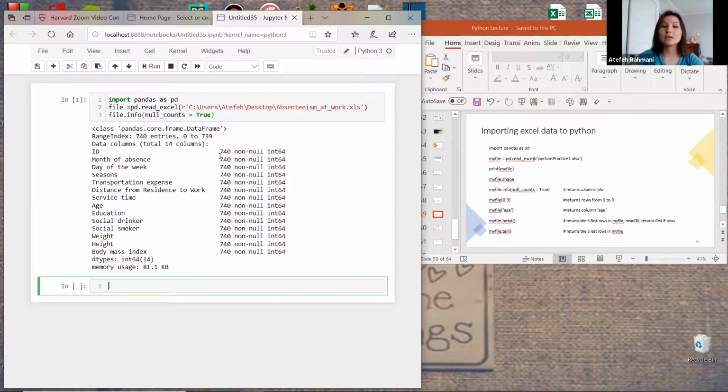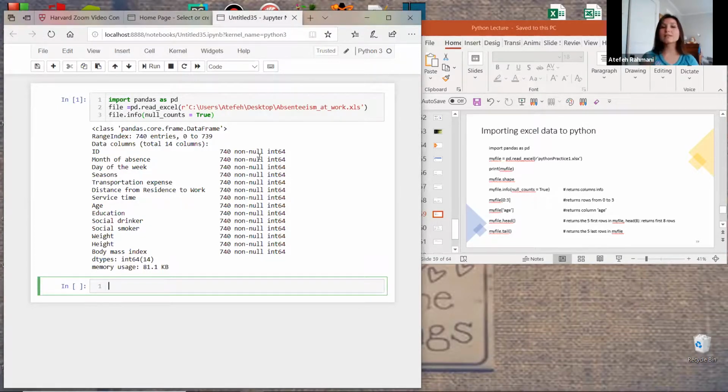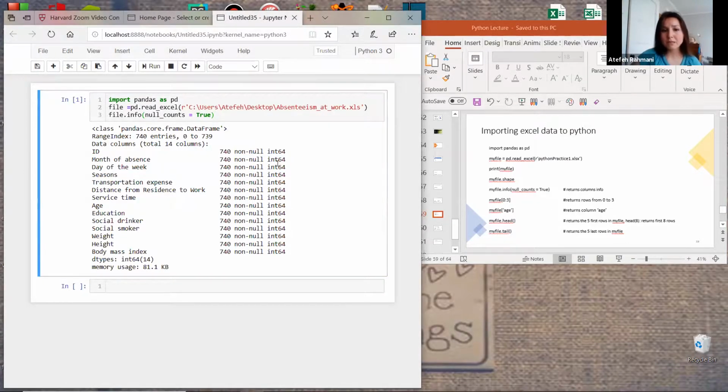We have 740. And non-null. What does non-null mean? Okay, non-null means we don't have any empty place. They are all full with data. When it has some empty space or cell, it says no. We have some nulls, like in the ID part or in months of absences, okay? And after that, it gives the integer, the type of data that we have.